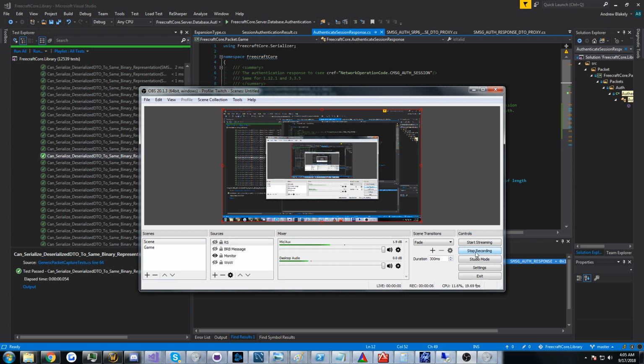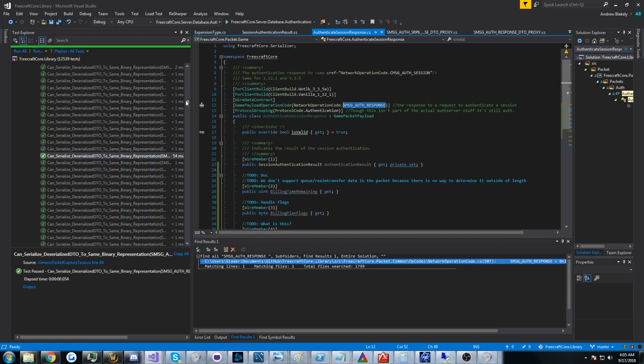I'm going to be using FreecraftCore's World of Warcraft emulation to talk about this topic. And the topic is how to approach emulation at the networking level and what's the best approach when the specification exists. For instance, World of Warcraft's packet specification is loosely defined by various projects such as Mangos and Trinity Core. And how do we approach generating a completely separate emulation project based on that implied specification?